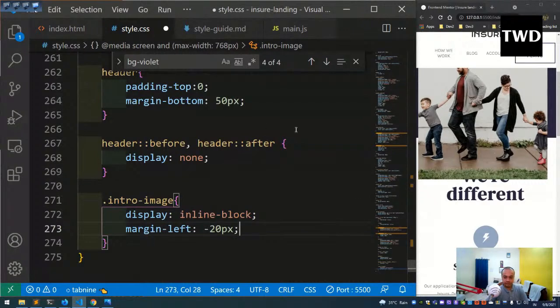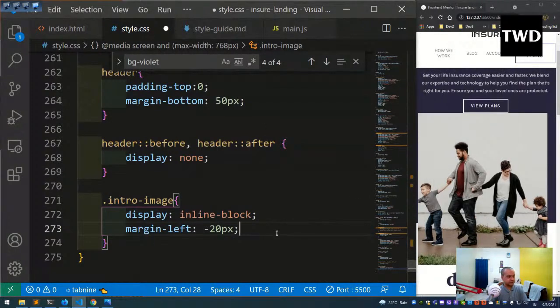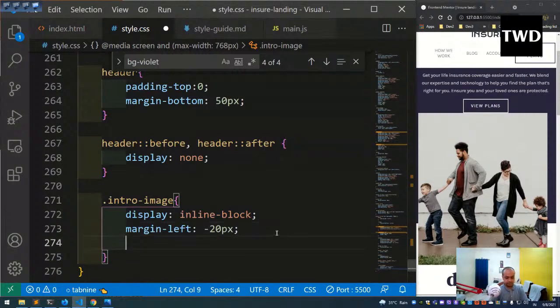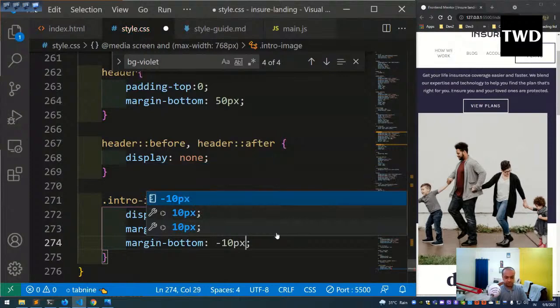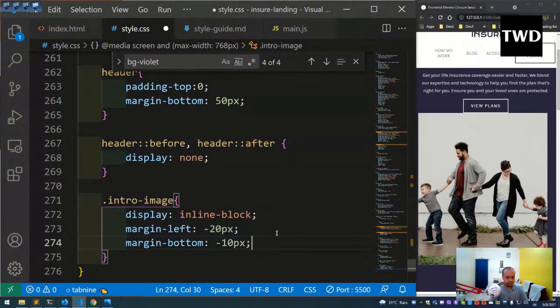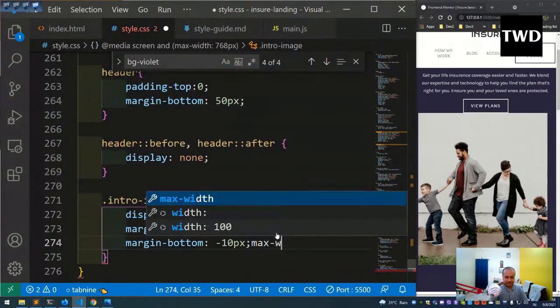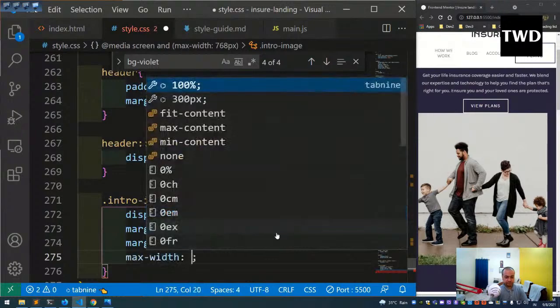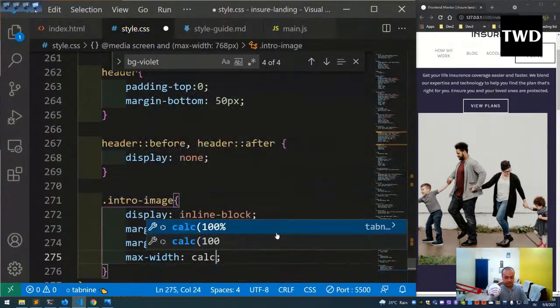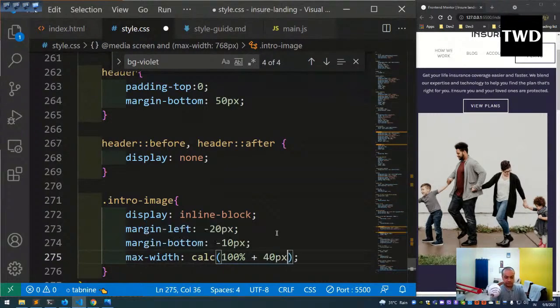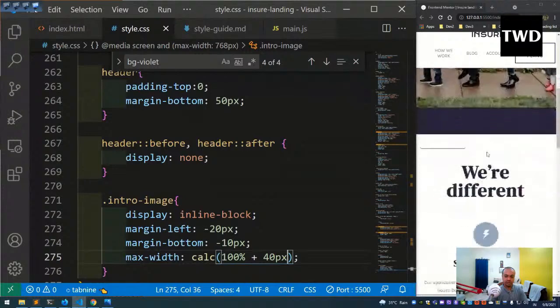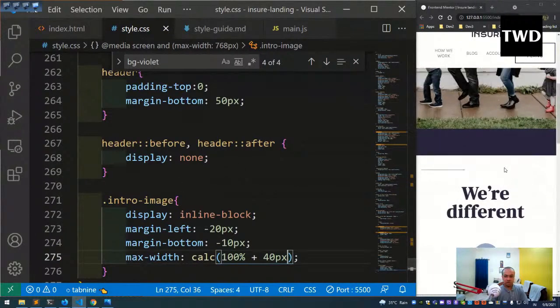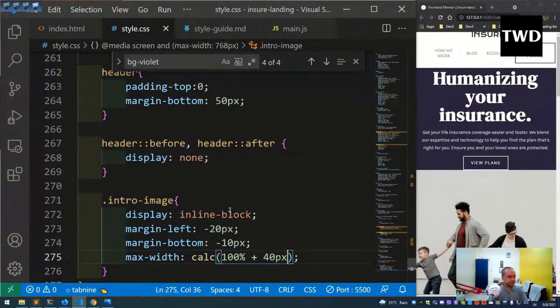Removing it, and margin bottom is minus 10 px, and max width. So we are centering it, and it's not that easy to center it. Max width is calc 100% plus 40 px. Not looking good.